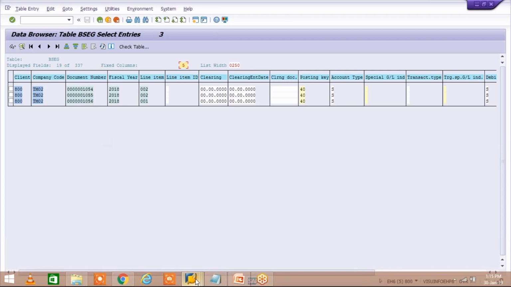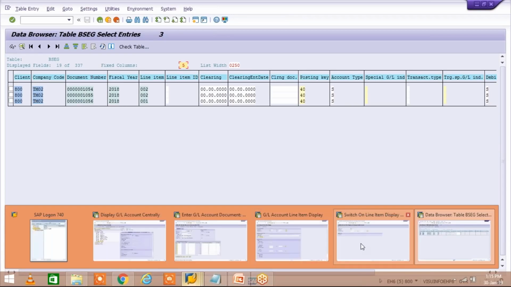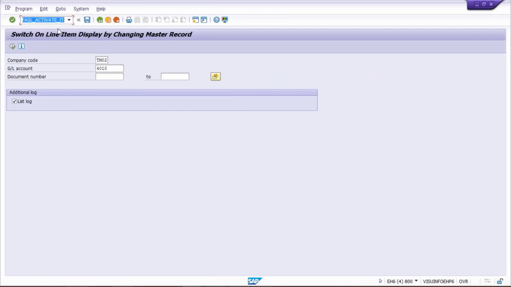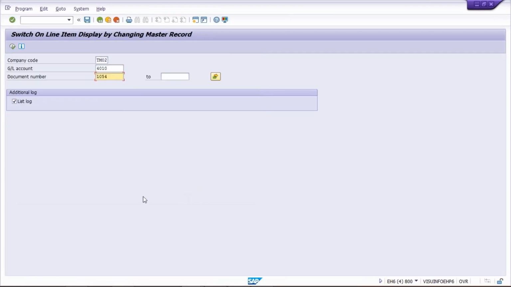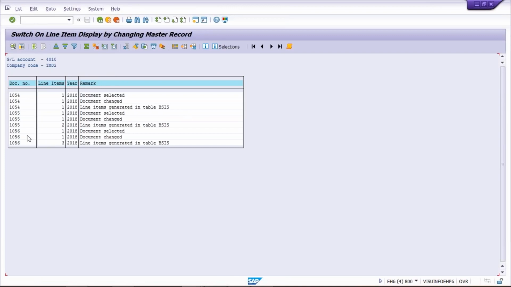Now what next? Come here, on which transaction code? On FAGL activate. We are on this transaction code, right? Here, in the document number field, you need to click on multiple selection, this rightward arrow, and then click on Upload from Clipboard. Whichever document numbers we have copied will appear here automatically. Then click on the Execute button or Copy. Now all the document numbers are appearing. What next? Click on Execute. Once you click on execute, this is the log which is generated.